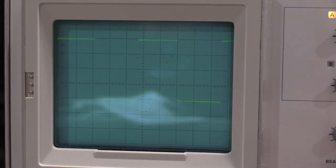That's healthy. Yeah, that's healthy. Okay, I'm going to put the attenuator back in. And turn up the signal some more.